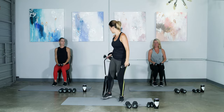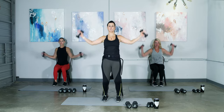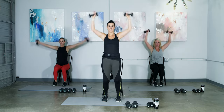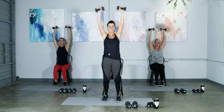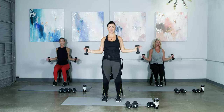So, are you gonna go up or are you gonna keep? Oh, you started with 5s, staying at 3s. All right, let's go. 12 reps. Push. 12. Down. 11. Squeezing your shoulder blades. That part's important. So is the firm belly. So I'm giving you a couple options in standing or sitting. If you're sitting, your back is straight. 6 more.